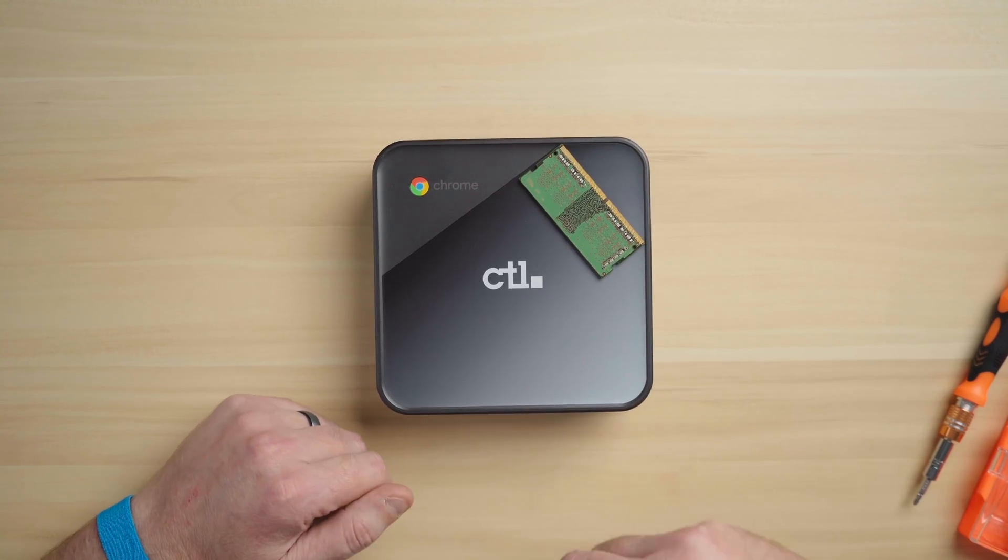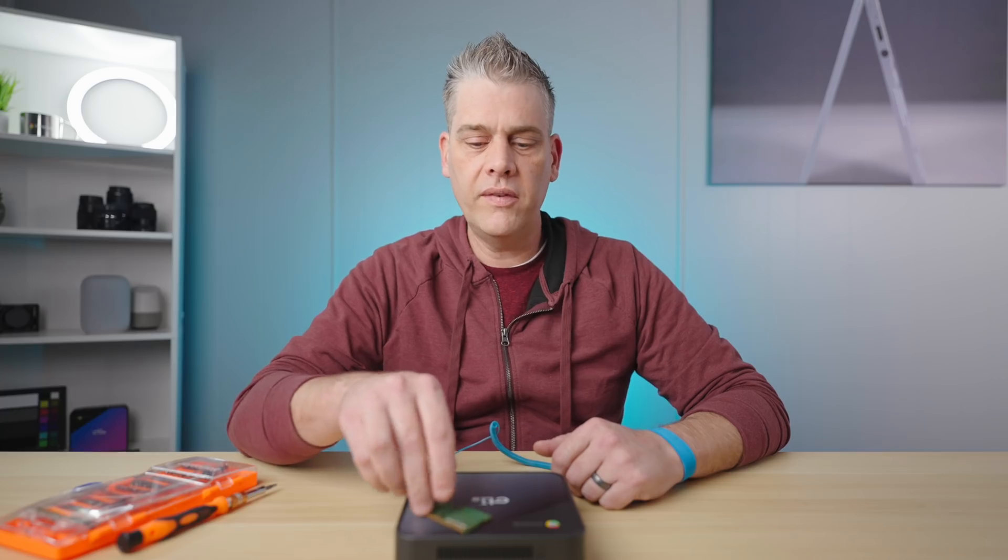So that said, I'm going to put this on and we're going to take this Chromebox apart. Grounding strap's on, we're ready to go. For this I have a 4GB stick of Samsung RAM — this is DDR3. You can use DDR4; these newer Chromeboxes can handle that just fine. Just make sure you're getting a 204-pin.